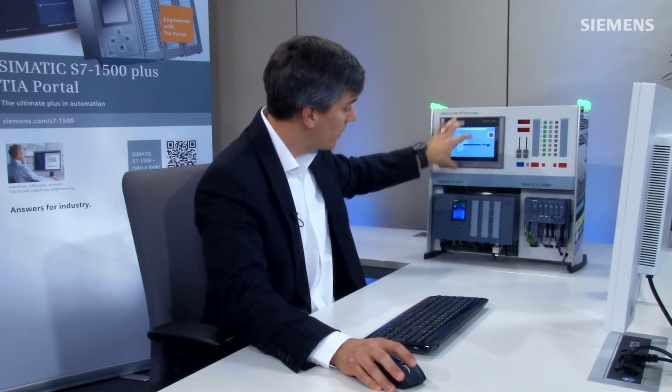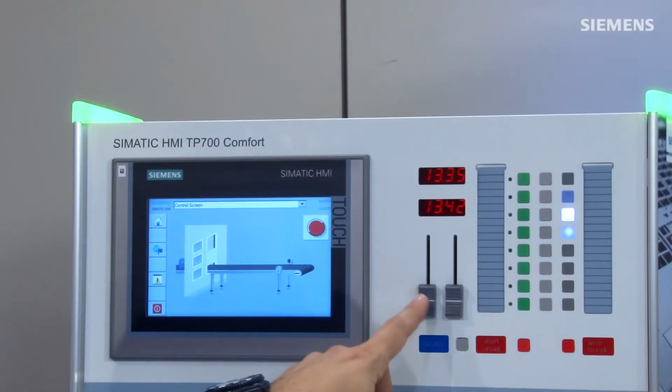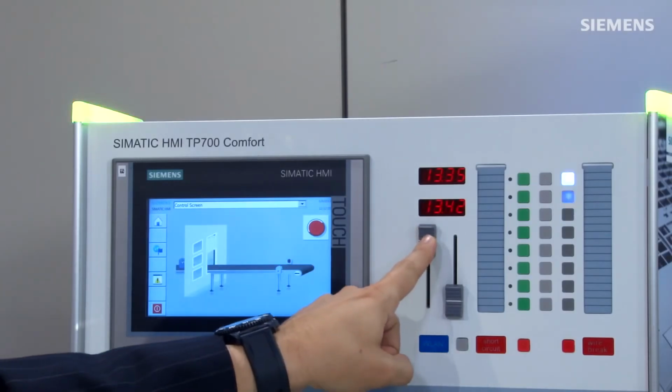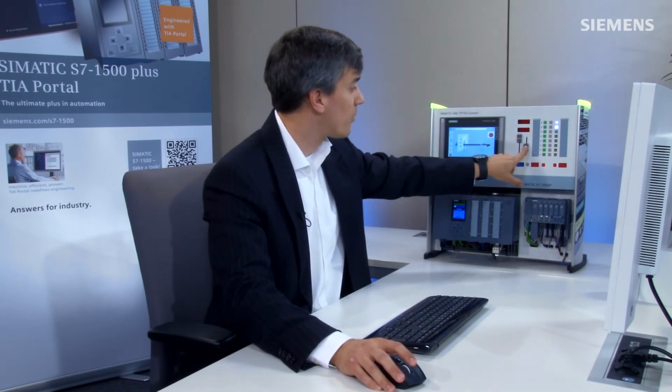At this point I can come over here and hit our easy button, and as you can see, control from the panel through the controller to the outputs is fully functional with this routine I've got running. In fact, my sliders of my analog inputs, from here through the controller back up to the HMI, are fully functional, even these animations on the screen. I was able to do this in just a matter of minutes. Now that's engineering efficiency.